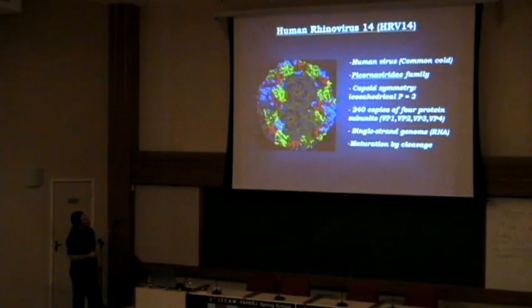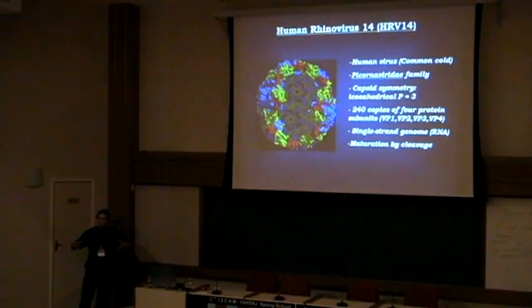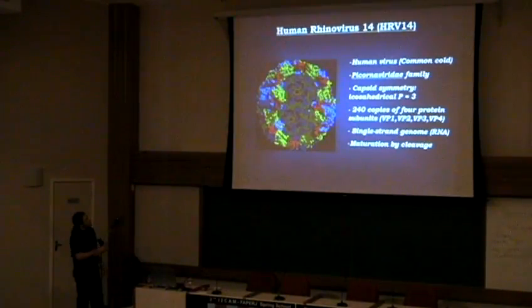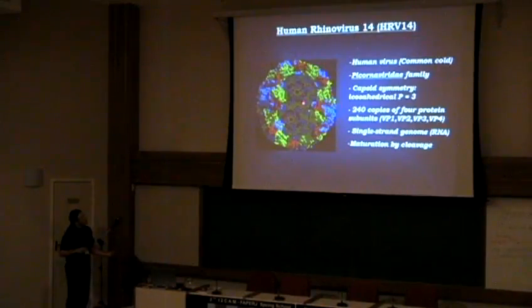It's a very small particle. It's a 30 nanometer particle. Viruses are complex, but we're trying to reduce it to the simplest system, because of course it's more complex than that, but it's more or less like a protein coat with some genetic material inside.